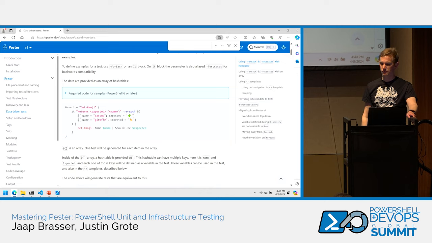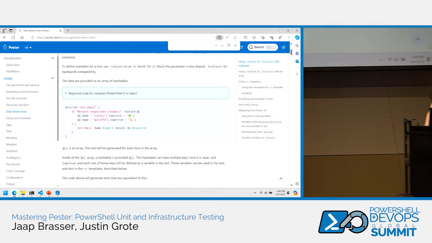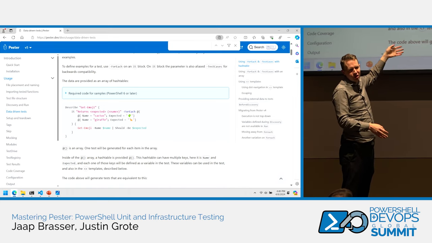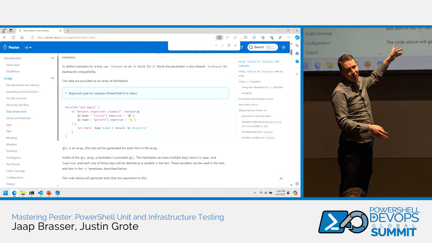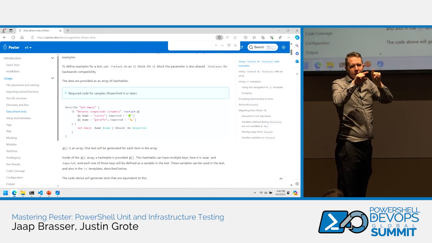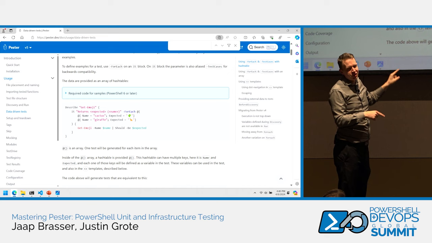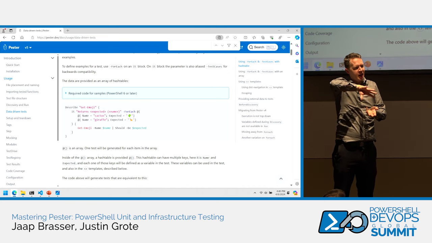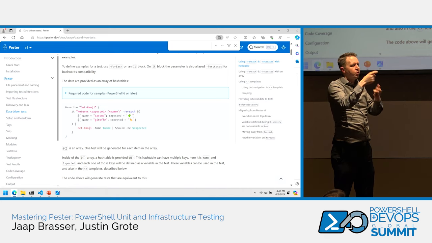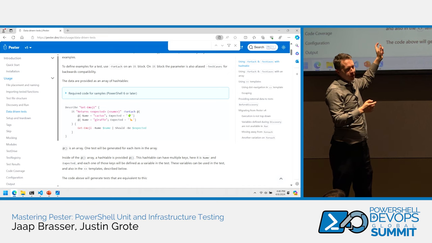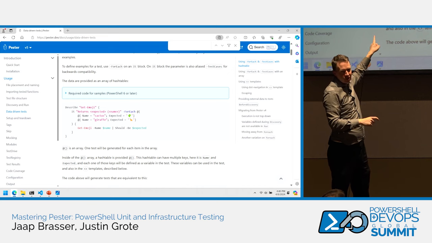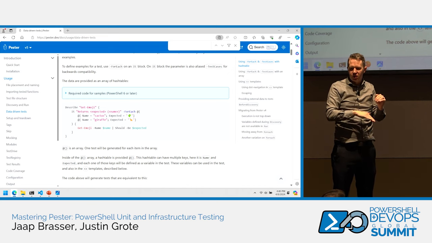And so what you do is you define a hash table, which just has two properties, and the properties are name and expected. Once you define that, the hash table can have anything. It can be name, it can be cookie, it can be whatever you want. They can even be emojis if you really want to get crazy. Don't do that. And so all you've got to do is that bracket. That bracket is just special syntax. It tells Pester, when in the discovery phase you find this test, if you see brackets in the name, then go into the test body, run that evaluation from the hash table, from what's in the for each, and then replace what's in the brackets with whatever the value of name is for each test case and generate tests for each of those.